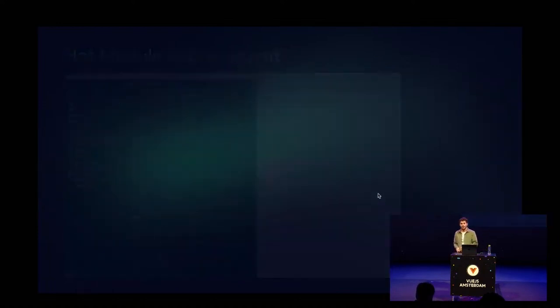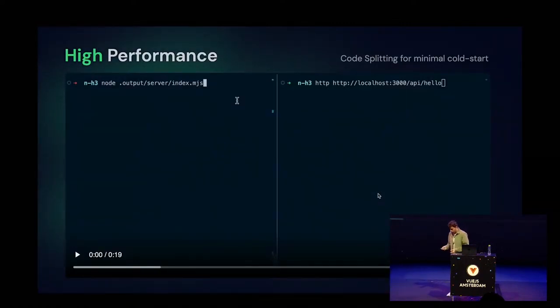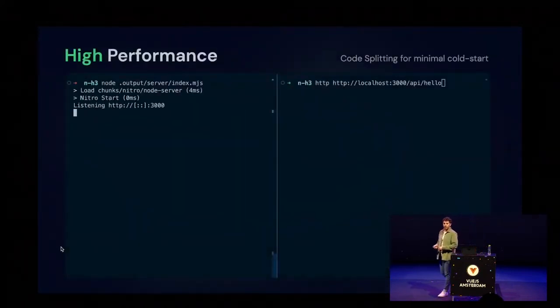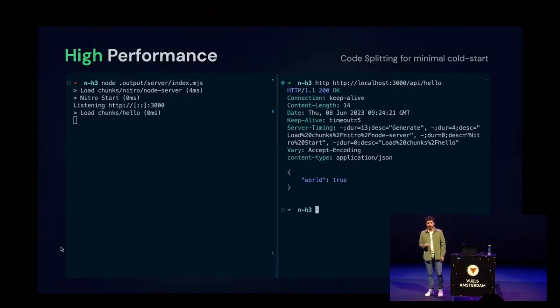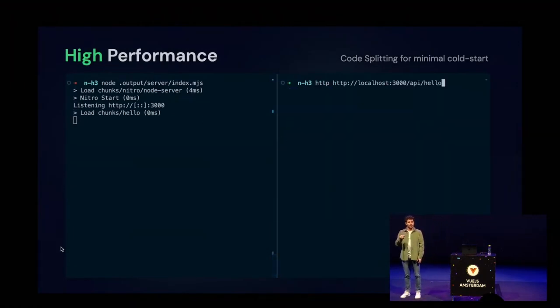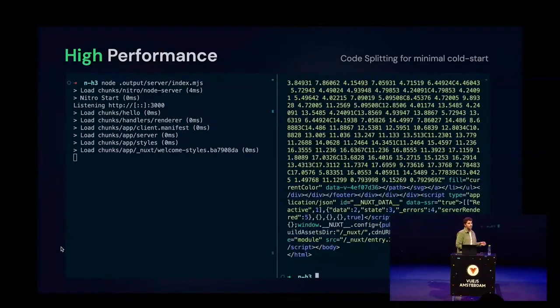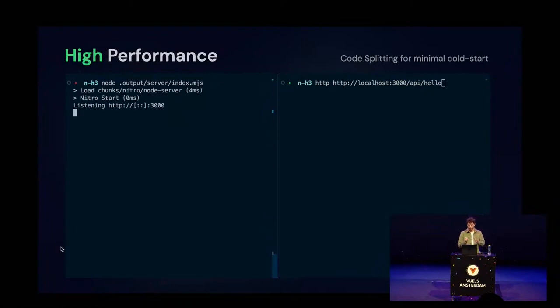So thanks to this, we can start developing full-stack applications. But on top of that, we created Nitro with performance in mind, which means that every server route is code-split. I have my production application in debug mode. When I start hitting my API route, I can see that it loads the hello chunk. Same if I call it again, it's already loaded. And if I go to the landing page, which is my Vue app, it will load the other chunks. This is great for serverless and edge deployment, as it will spawn your Nuxt server, render, and kill it.